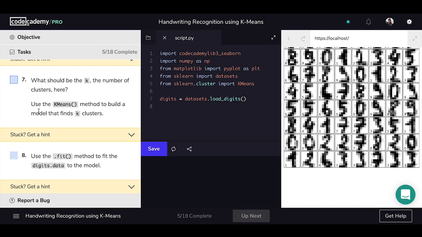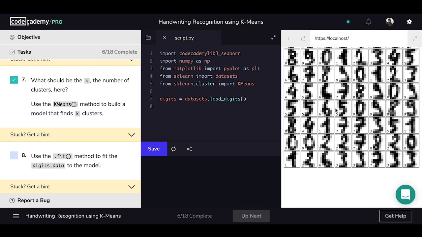So the question is, when we're using the k-means algorithm, it's going to take all the data that we give it, and it's going to cluster it into a different number of groups. And it'll do this intelligently. So it'll figure out what pieces of data are similar and what pieces of data should be grouped together. And the only information that we need to give it is how many clusters there should be. And how many clusters is this k value? So the question is, for this digit information, how many clusters should we have in the algorithm?